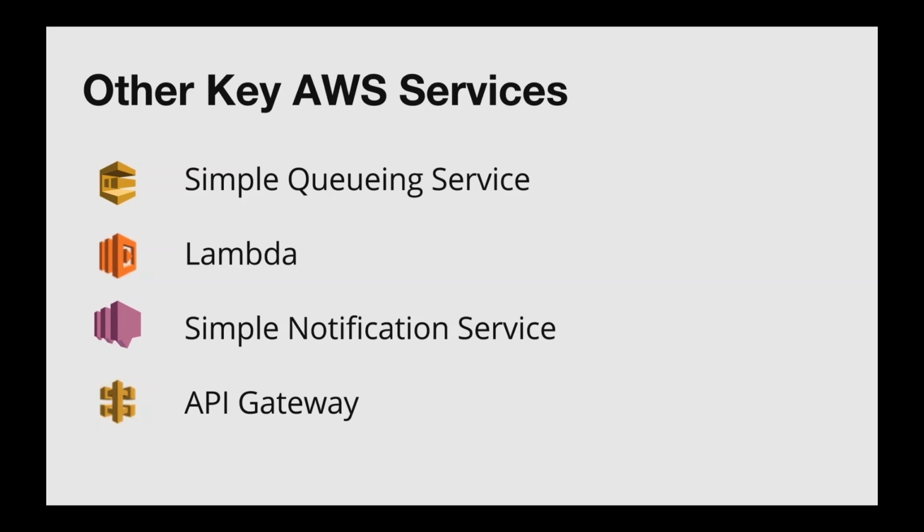Lambda is their new service out in the last year, and this is very exciting for me. It's their compute service. They just added Python, actually. So it's a compute service, but you don't actually worry about paying for compute or buying EC2 instances. No infrastructure again. So all you do is write your code. And then they run it, and you pay per million runs of the method, basically, or per 100 milliseconds. Which is very small. Essentially, if you're playing around, it's free, and we'll show you that in a minute.